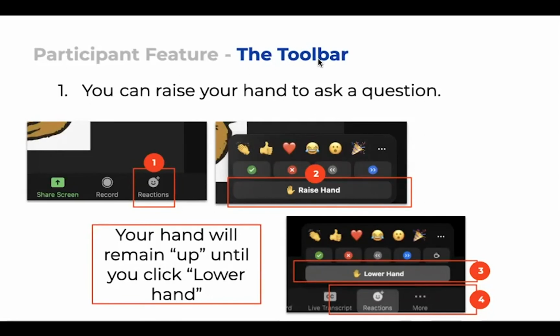You'll be able to see a raise hand function, and a green check mark. If the meeting host asks a question and you don't want to speak, but you want to give your answer, you would just click on that green check mark and it'll say yes in your little bubble, in your icon square, so that the host can see that you voted yes. The X is the opposite. If you want to vote no for something, it'll project the little no with the red X somewhere on your screen so that the host can see it.